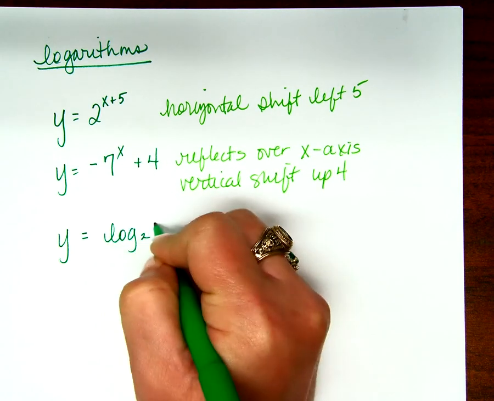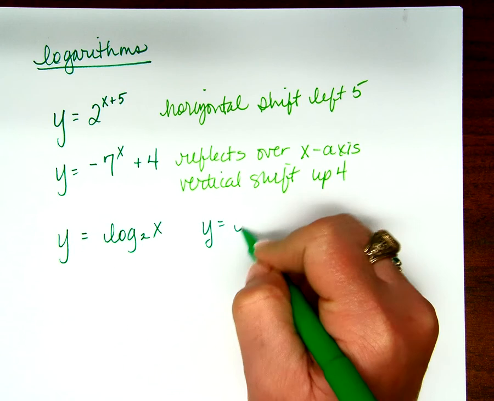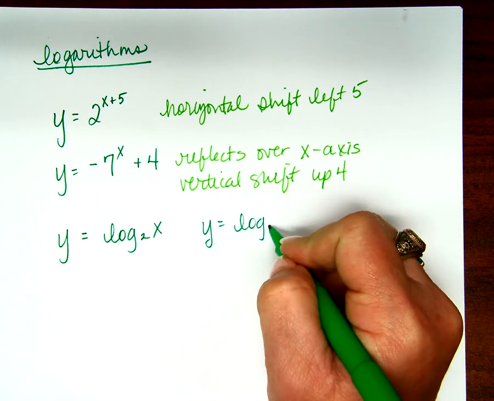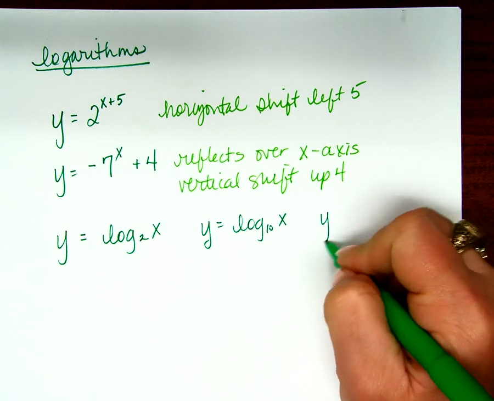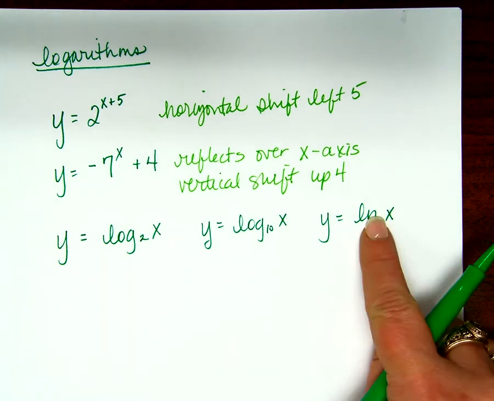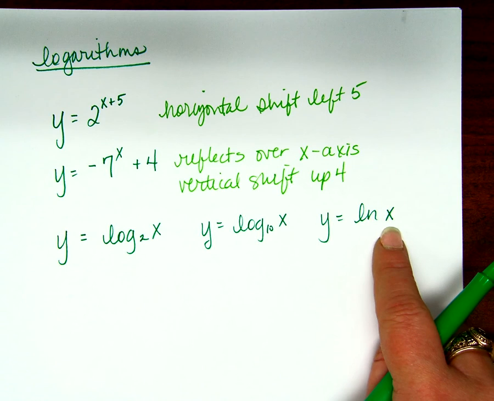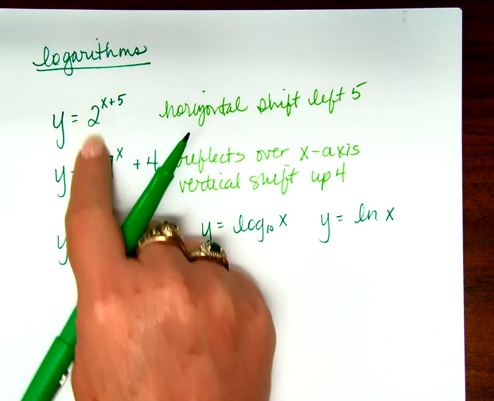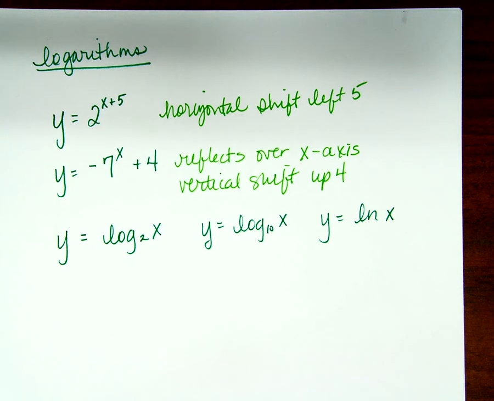So I want to make something clear. Is that apparent? Yes. Is that apparent? Yes, right? That's log base e, but we don't write it that way. We always write natural log. So these are all parents. So similar to exponents where you can have multiple parents, you can also have multiple parents with logarithms, okay?